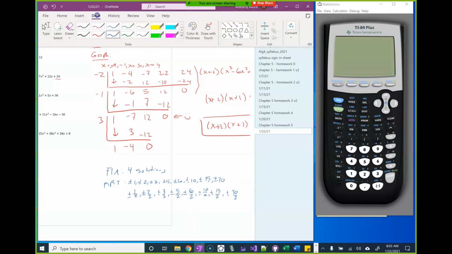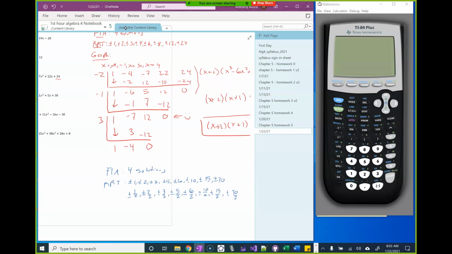If we notice, though, on that second line, I've written some duplicates, right? 2 over 2 is the same as 1 that I already have up there. Similarly, 6 over 2 is the same as 3, which I've already written down. 10 over 2 is the same as 5, and 30 over 2 is the same as 15, which I've already written down. So I'm just going to cross those out because I know that I don't need them on there more than once. Is everybody okay with that?